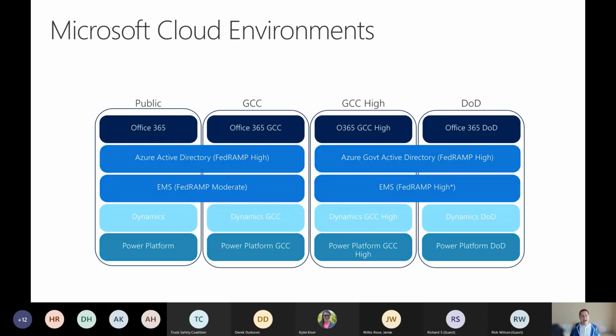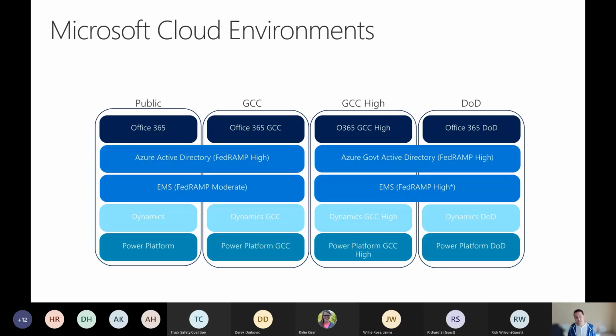And then moving up the stack, so GCC, that's going to be your baseline cloud for governments, whether that be local governments, tribal governments, federal government, civilian governments. Most organizations in the government space use GCC. It's FedRAMP High compliant. It has things like CJIS. It's got some of the other stuff that goes along that a lot of government agencies care about. But it's still, I'll say, relatively open and gets capability. It has most commercial capabilities in it in a relatively short time frame.